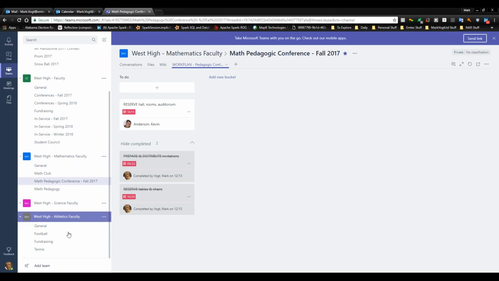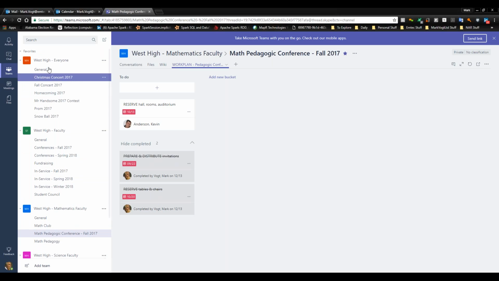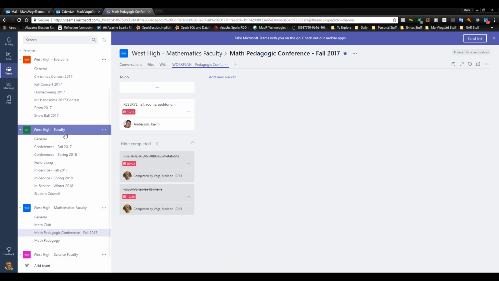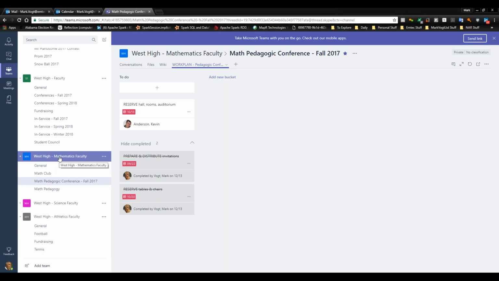You see here then a pattern for being able to very intuitively, very naturally create various teams that make sense to an organization. Oh yeah, that's everybody in our school. Oh yeah, that's everybody in our faculty. Oh yeah, that's everybody in the math faculty. Hey, I'm a part of the math faculty. I'm going to be spending a lot of time in this particular team and in all of these different channels. I'll be dancing back and forth, either working on files, participating in conversations, but it's a very natural, very easy way for me to navigate through all of this while still keeping my hand on the very big picture here of what's been going on in the school system as a whole.